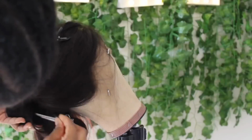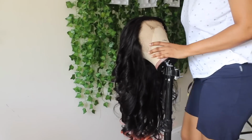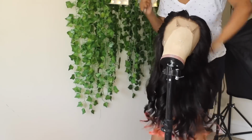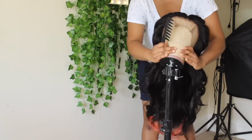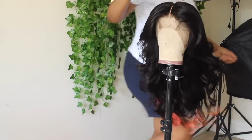But you guys can see how I pin it so it could stay. I always wanted to learn how to pin like this. And this is basically the end result when I do it all over. Keep in mind, when you're on the opposite side, you're going to curl the hair the opposite way. So if you're curling left, on the opposite side, you're going to curl right. So everything is going to fall gracefully.